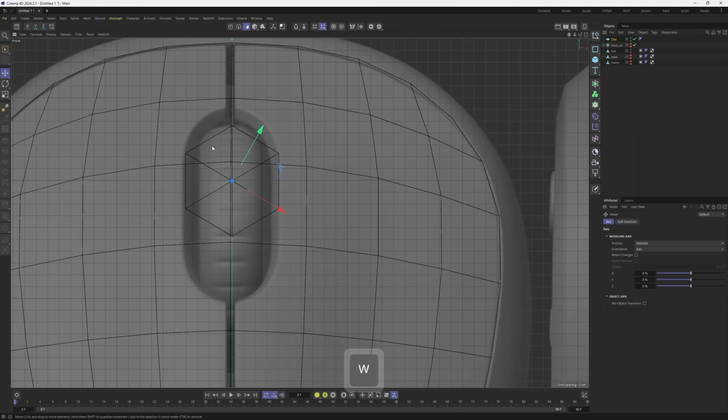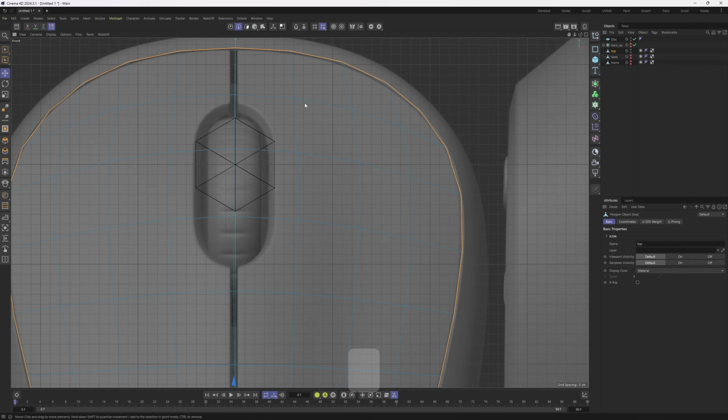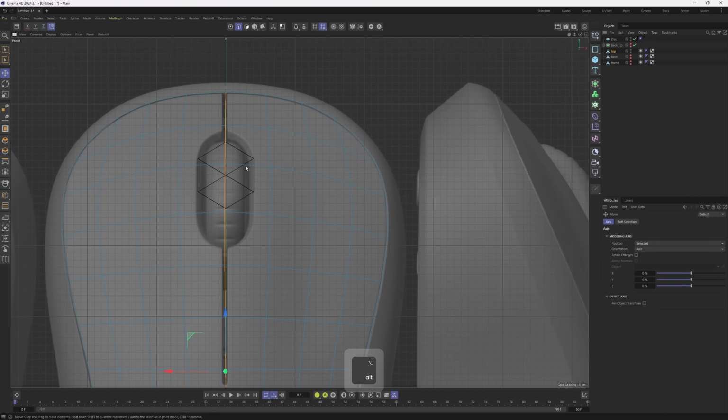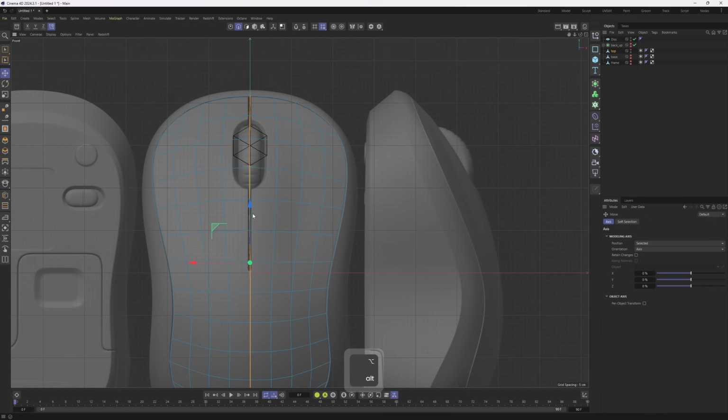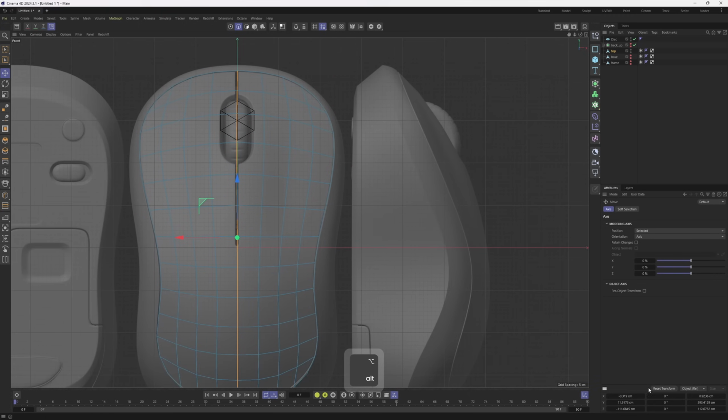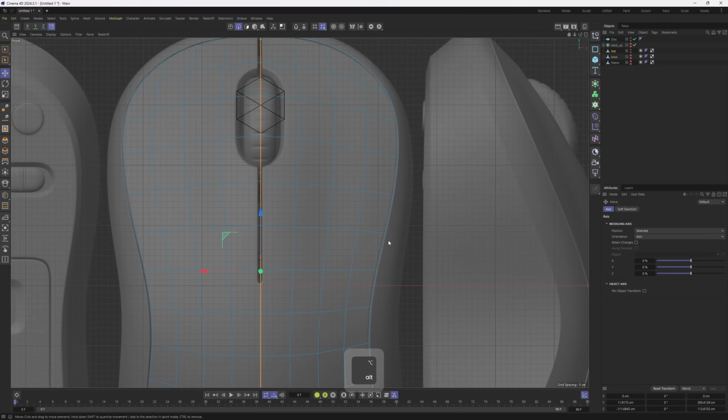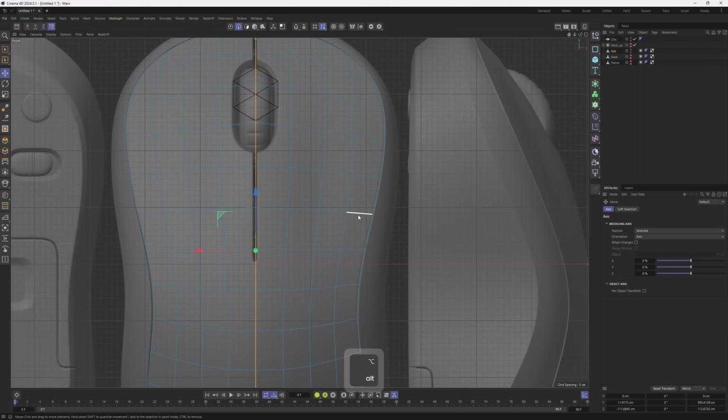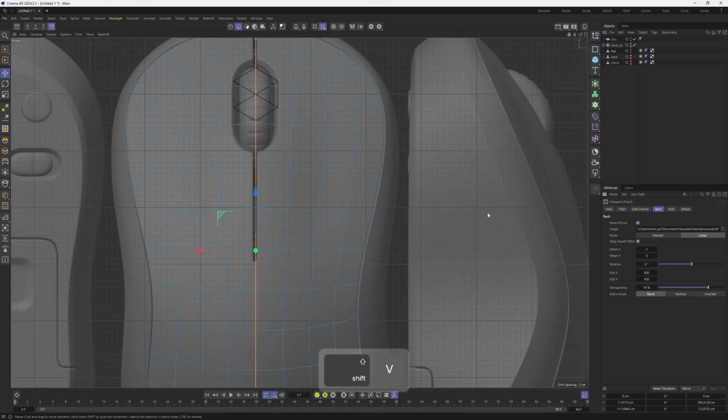Then hit W to switch to the world coordinates. It's going to be easier to move this around. I noticed that the edges in the middle of that mesh are not centered. So double click, then come over to the object manager, coordinate manager, set this to world, and come over to the X and zero these out, position and size. Which means that I will have to go back to the viewport settings and remove that offset.